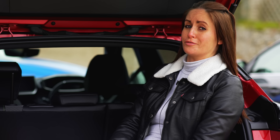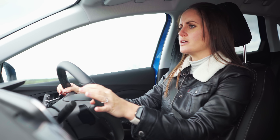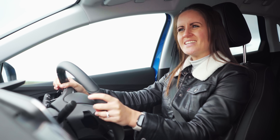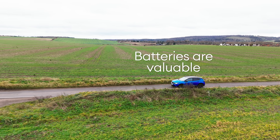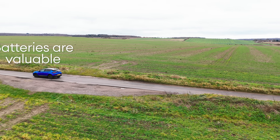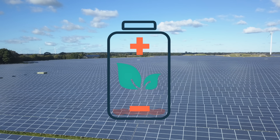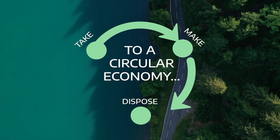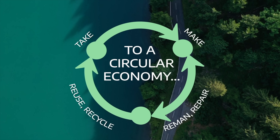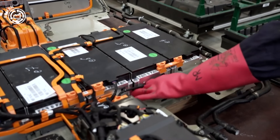Here's another little fact that people often forget. When a petrol or diesel car comes to the end of its life, the engines are usually scrapped. But an electric car battery is valuable — they're in demand, so there is resale value, and they are reused in loads of different ways. They could end up being used to store energy from wind and solar, or they could even be used as mobile power banks. So an EV battery will have a second and maybe even a third life before being recycled, as they're packed with valuable minerals which can be extracted and may find their way into new car batteries.